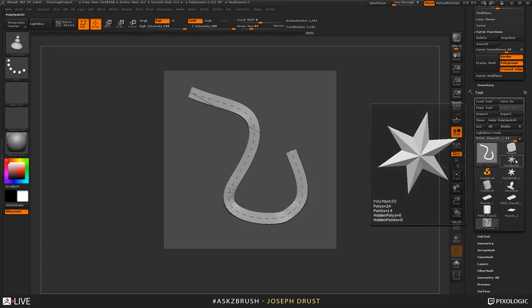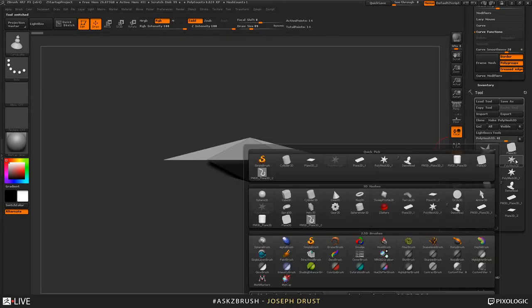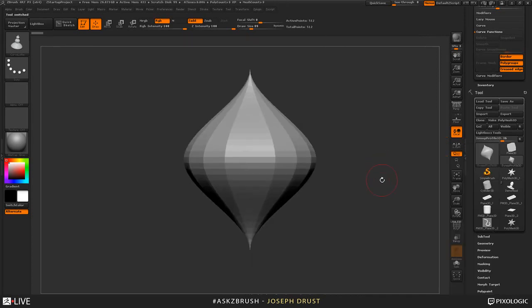But you can also come over here to the tool palette and open this up, and let's select this Sweep Profile 3D. Now this is a standard primitive inside of ZBrush, so any primitive you have that has this 3D after it is going to give you this initialize menu, and all these primitives here have different initialize menus. So we want this Sweep Profile 3D. I'm just going to select that, and this is what this object looks like.